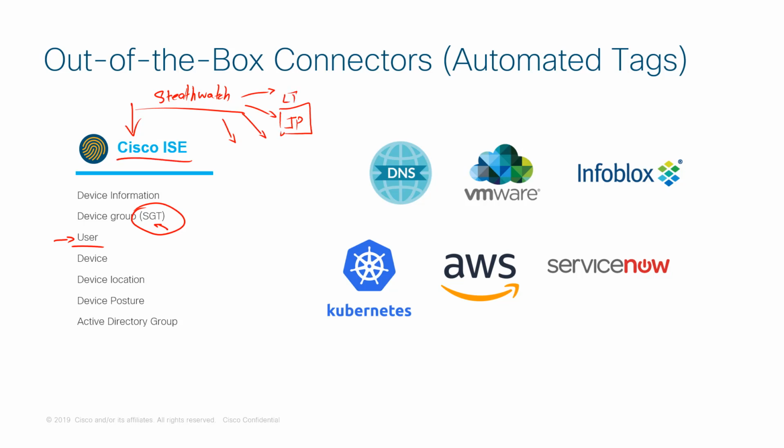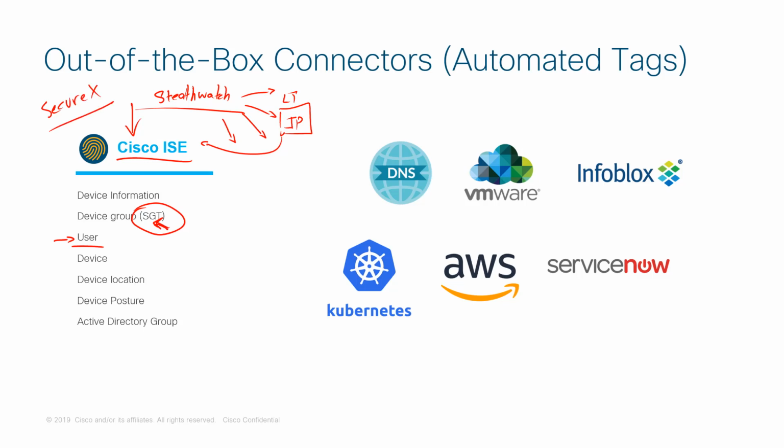Now I have ISE. When JP authenticates, he's authenticating against ISE, but maybe not everywhere in my infrastructure is able to support security group tags. In other words, maybe I'm not able to quarantine JP from every area of my network, only most of it, but there still are areas where I might be vulnerable, right? Well, because Stealthwatch, ISE, and Tetration can all integrate, and by the way, they can integrate through SecureX, which is really, really cool.